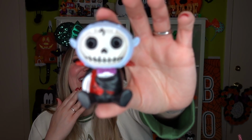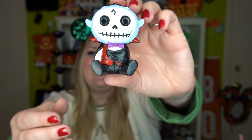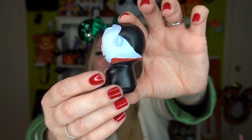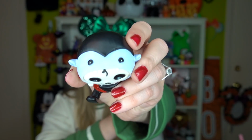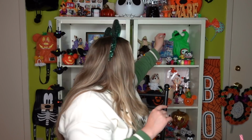This is the little guy. He's like a little skeleton wearing a Dracula costume, and he's got one arm almost above where his chin is supposed to be. He's got a really cool popped collar, really fancy hair, and check out that widow's peak at the top. It's almost like he's wearing a onesie or a costume of Dracula, which I thought was really interesting. He's gonna go perfectly in my Halloween display, and I'm really excited to add him as well.